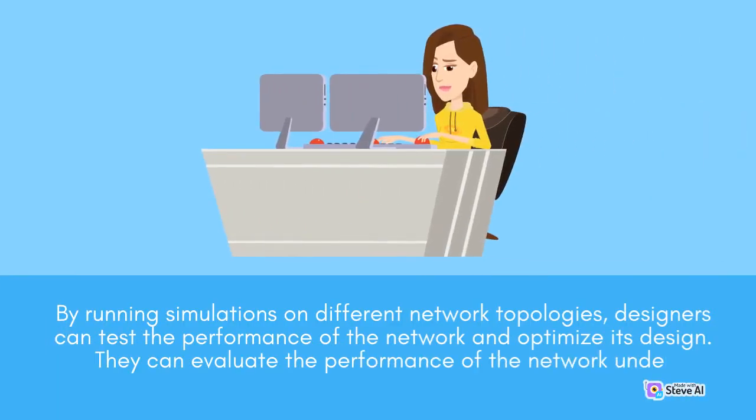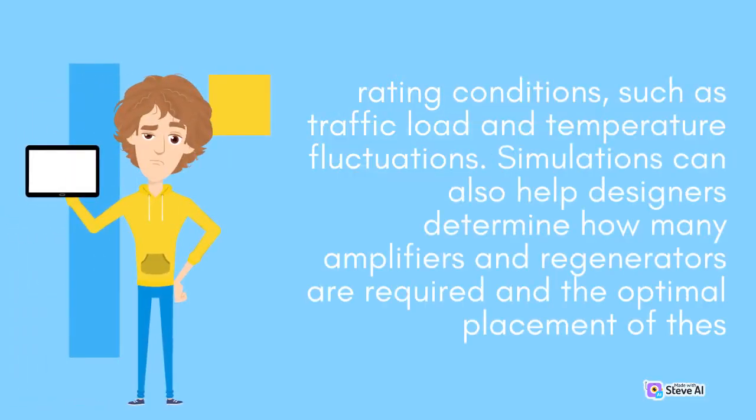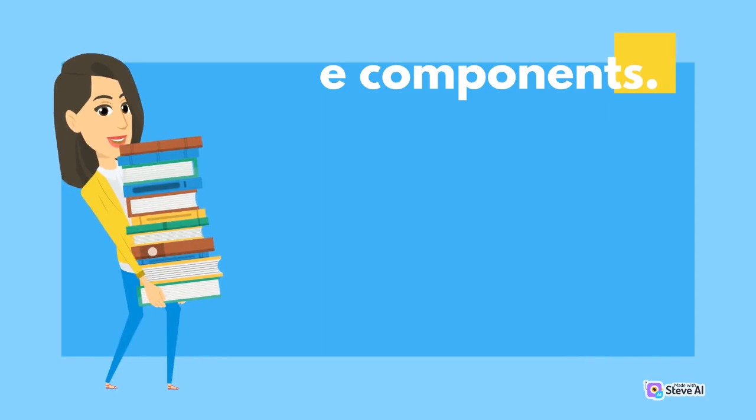By running simulations on different network topologies, designers can test the performance of the network and optimize its design. They can evaluate the performance of the network under different operating conditions, such as traffic load and temperature fluctuations. Simulations can also help designers determine how many amplifiers and regenerators are required and the optimal placement of components.